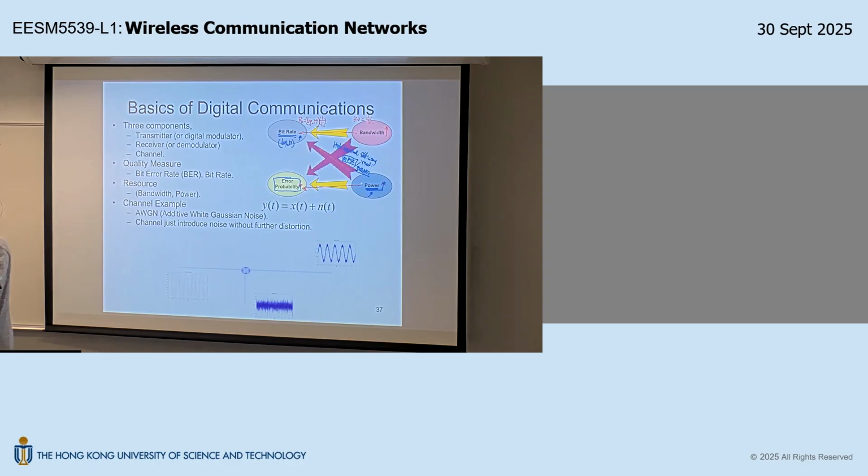Or put it this way, if you guys start talking with each other, the total interference power that you experience, would that be related to the transmission power? Of course, right? If each one of you doubles your voice, then the background interference will also increase, right? So this term usually scales with the transmission power. Okay? Now, if I double my voice, of course, the signal term also depends on transmission power. Is that okay? So now you can imagine this ratio determines the quality of the observation, right?